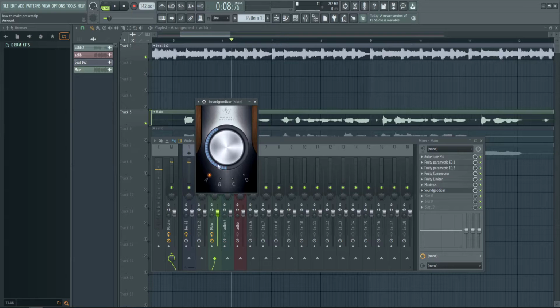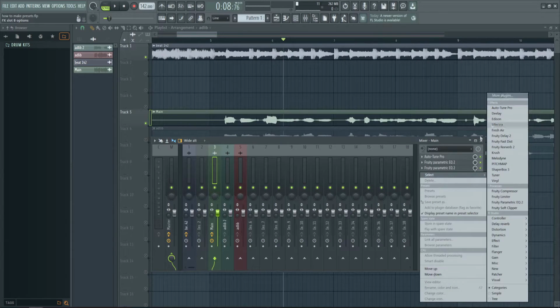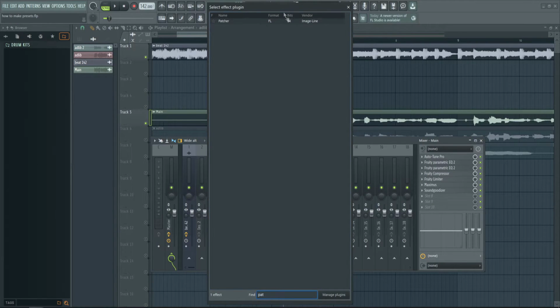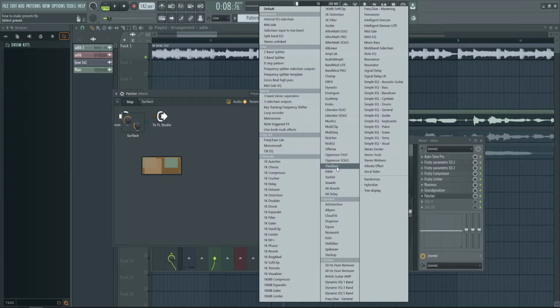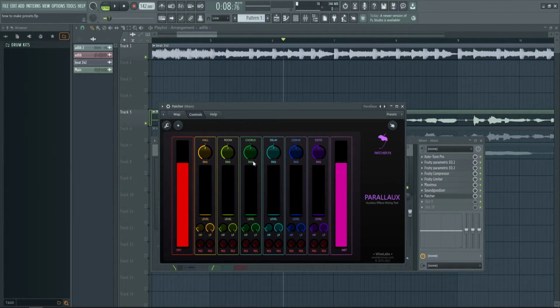So yeah, I think right there, A sounds good. From now on out, it's just adding effects like reverb and delay. I'm gonna show you a really cool secret plugin that FL Studio has if you wanna be adding cool effects. If you search up Patcher, and then go to the presets and use this one right here, parallel aux, and load it in, it will give you all of these different hall, room, chorus, delay, different things. So if you just want to speed up the process of adding effects, you can just add delay, hall, room, reverb, chorus, and stuff like that.